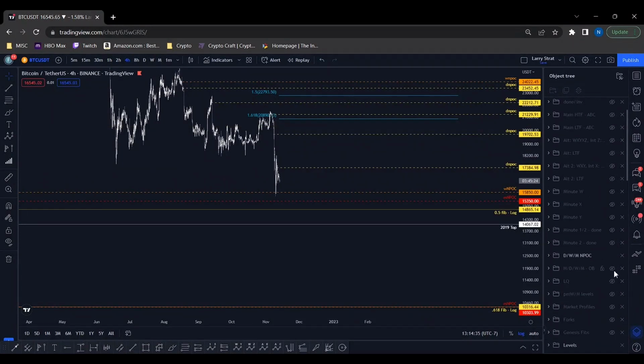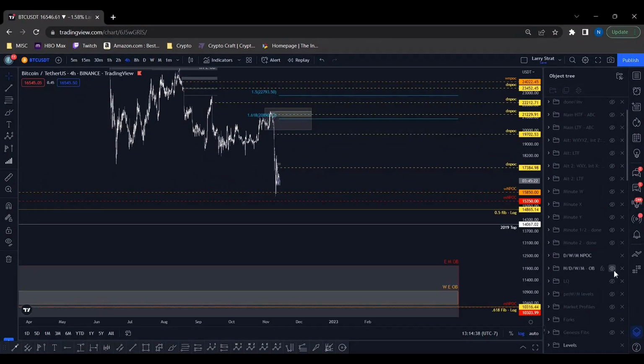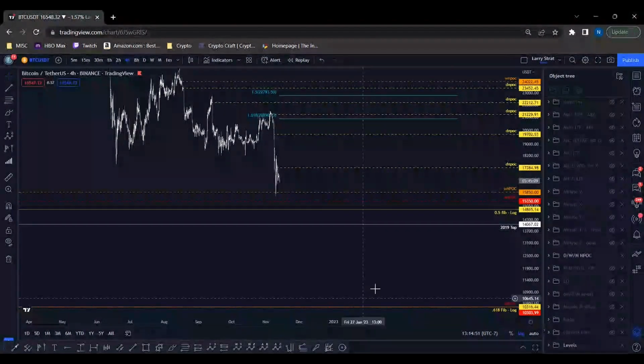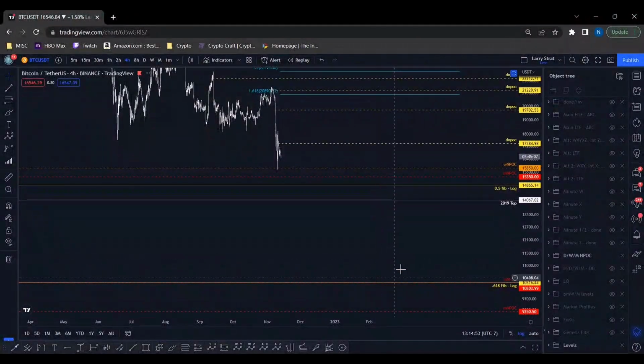Yeah, I don't have too much here for this zone other than fib levels and a monthly level and my Elliott wave. And then the lower zone that you're looking at, the 14 to 13.8, I don't have anything here really where I would catch it. This is kind of no man's land for me.